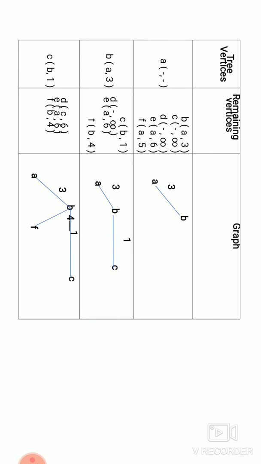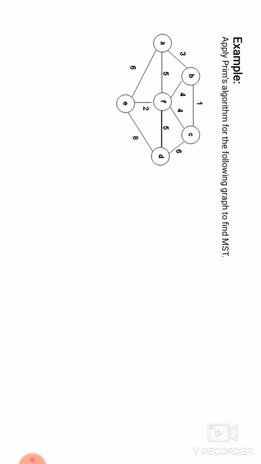What are the remaining vertices in your graph G? I have visited A as the initial vertex. What are the left out vertices? I have B, C, D, E, F. So look at the graph. If I have taken A as the initial vertex, A is adjacent to B, F, E.